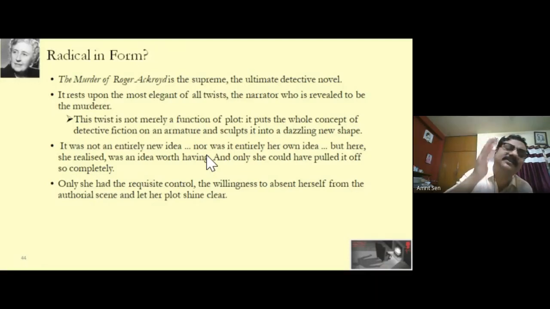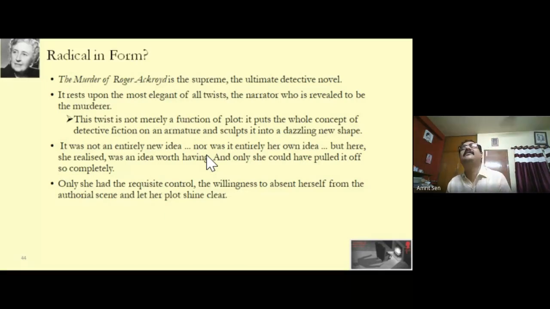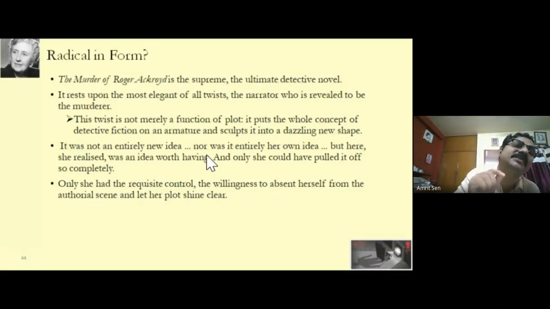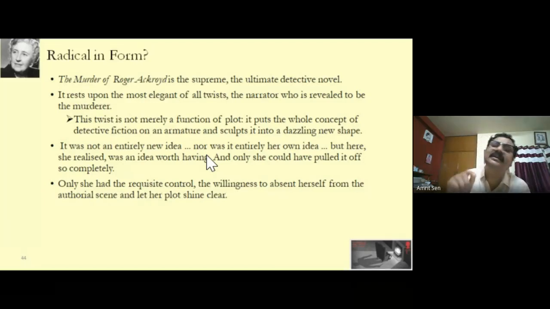So this is why I am saying that this is radical in form, because it is challenging the very basis of rule of detective fiction, that the confidant will not be a criminal and that the reader is always being taken for a ride. তুমি যে মোমেন্টে ডক্টর শেফার্ডকে বিশ্বাস করছো, and Dr. Shepherd being a doctor with a power of observation, accurate narrative, you are always being played upon by Agatha Christie, because at every point Dr. Shepherd is only releasing half the truth. The rest of the truth is going to be released by Hercule Poirot.